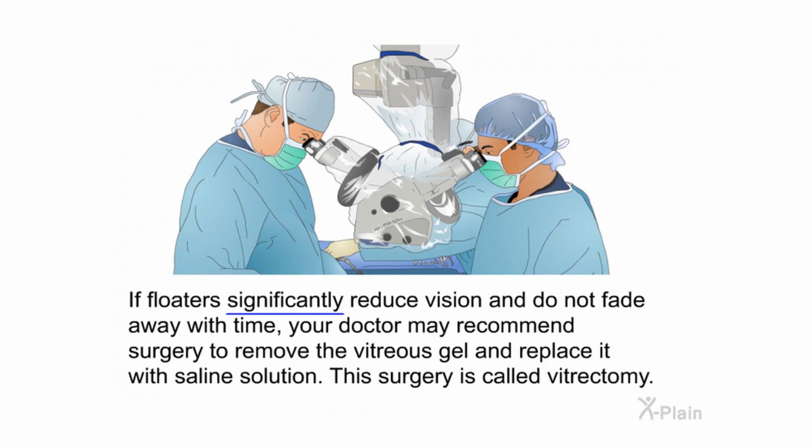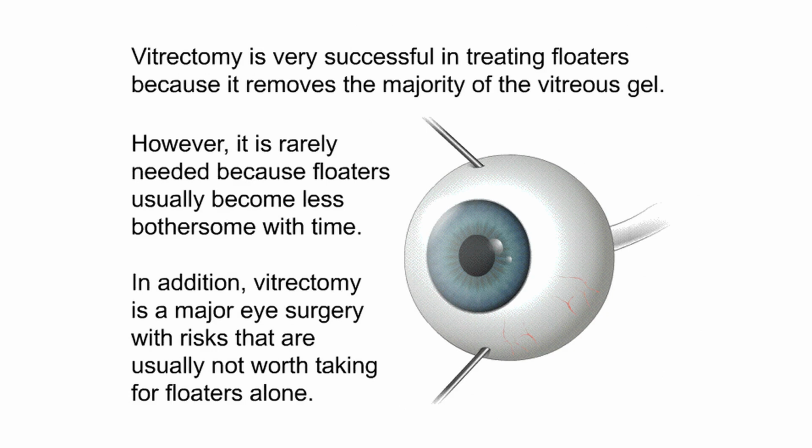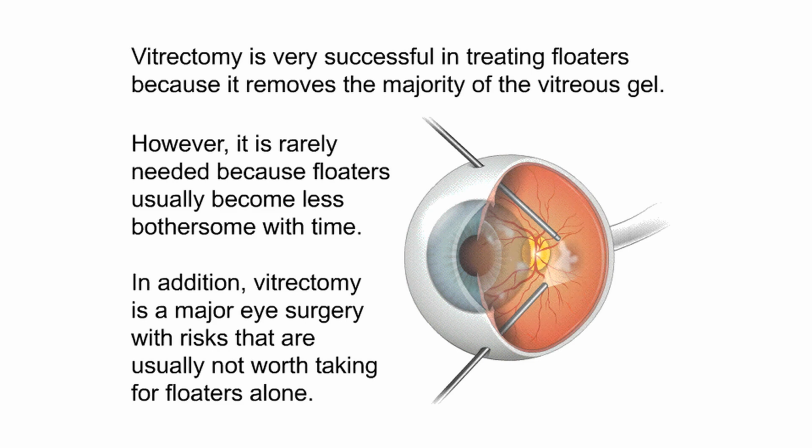If floaters significantly reduce vision and do not fade away with time, your doctor may recommend surgery to remove the vitreous gel and replace it with saline solution. This surgery is called vitrectomy. Vitrectomy is very successful in treating floaters because it removes the majority of the vitreous gel. However, it is rarely needed because floaters usually become less bothersome with time. In addition, vitrectomy is a major eye surgery with risks that are usually not worth taking for floaters alone.